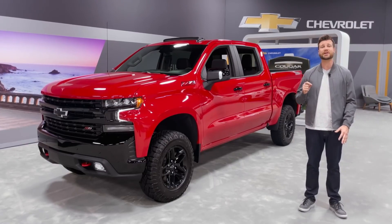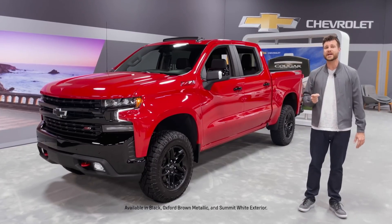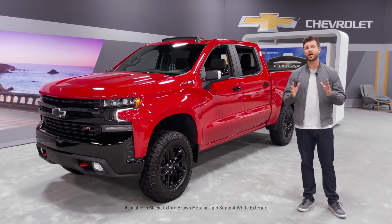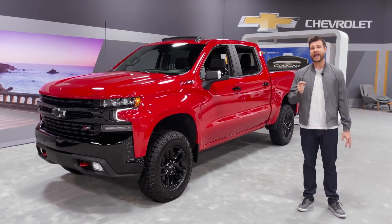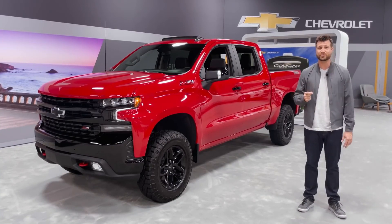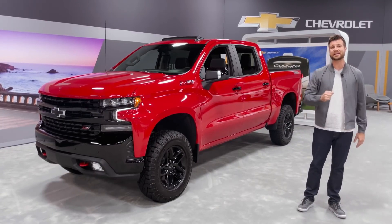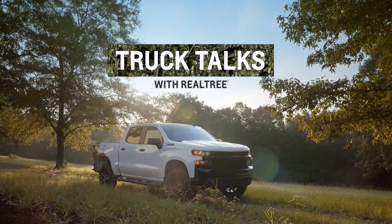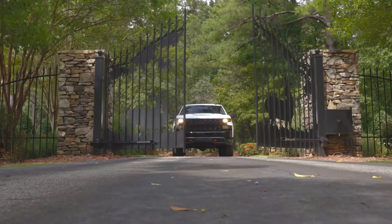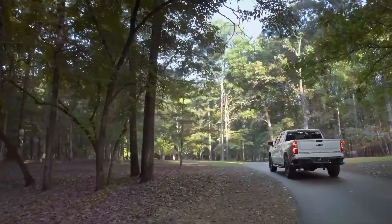Chevy and Realtree have collaborated for more than 20 years. You're going to see the 2022 Chevy Silverado 1500 LTD Realtree edition up close and personal, and you'll get to see how the Jordans and the Realtree team maintain and improve the 1700 acre farm. We can't wait for you to meet our friends. Outdoor enthusiasts know there's no better way to get into the outdoors than by arriving at their favorite hunting and fishing spots in a Chevy Silverado.